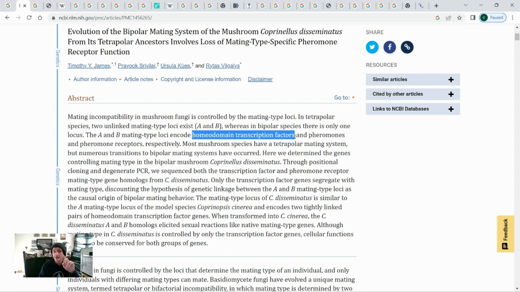Now, tetrapolar have two mating type loci, which include two of those. So you have two mating type loci, or the two homeodomain transcription factors, and two pheromone systems, which is going to give you that tetrapolar factor. So they need to have two sets of pheromones react appropriately to each other, as well as the offset in their homeodomain transcription factors. And then along with that, you have specificities that we're only learning more about.